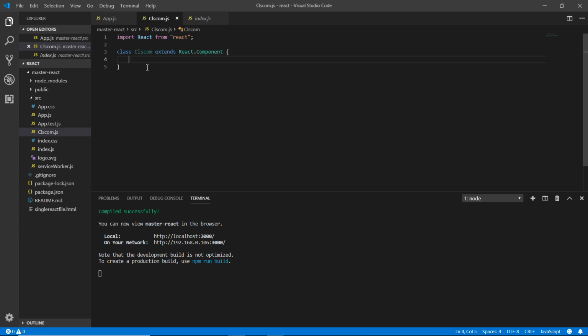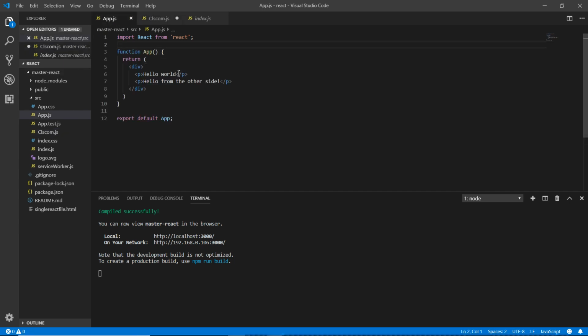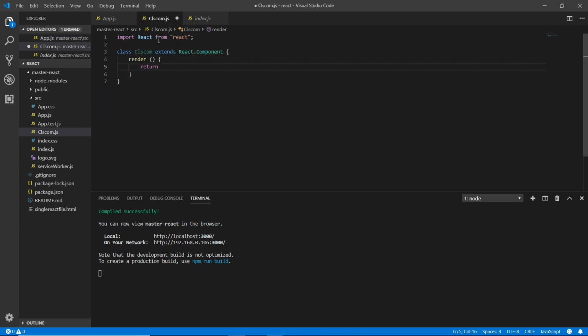This is actually a component you've made, and now here you need to write the render, then another set of curly braces, and inside that I'm going to return things. Whatever you want to return you can write here. For example, what you were returning right here was something like hello world, or hello world from the other side, so I can return the same thing.